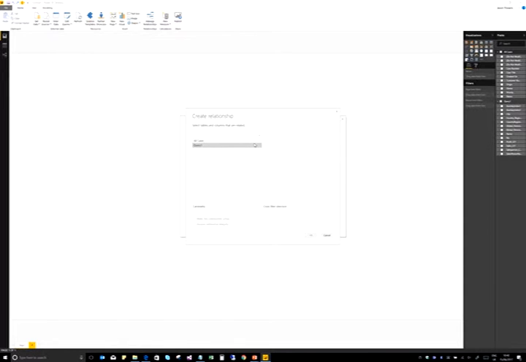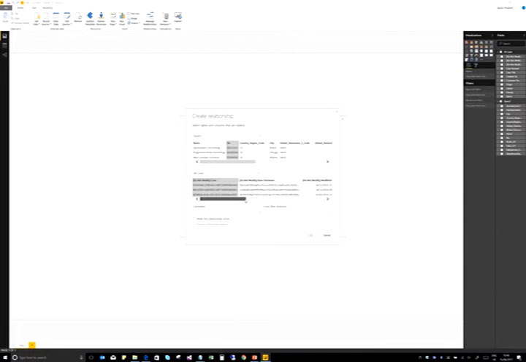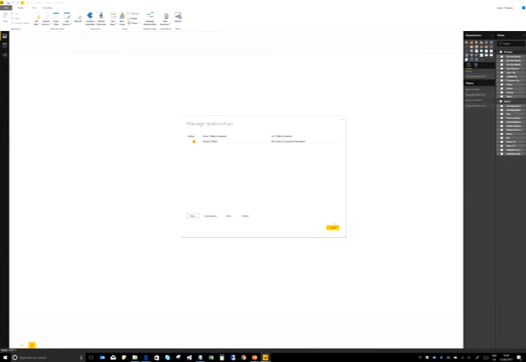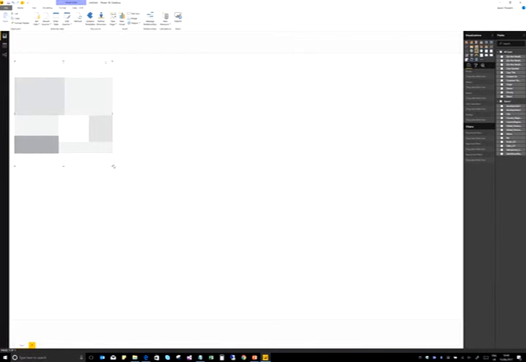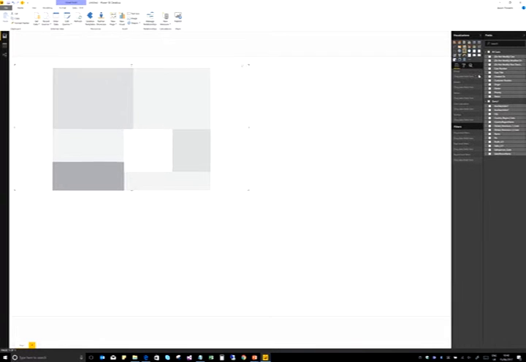Before I start building visuals, what I need to do is link these two data sources together, and that can be done by the relationship. So I'm going to create a new relationship between these sources. The first one is from nav, and I'm going to use the customer number, and similarly in the cases within Dynamics 365 we've also got the customer number available. So that's how I'm going to link these two data sets together. Once I've done that, I can start building a report.